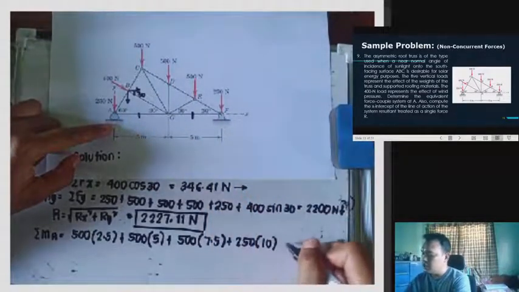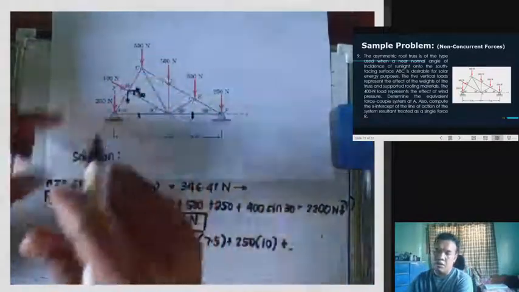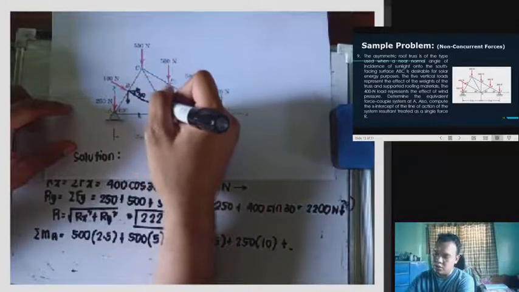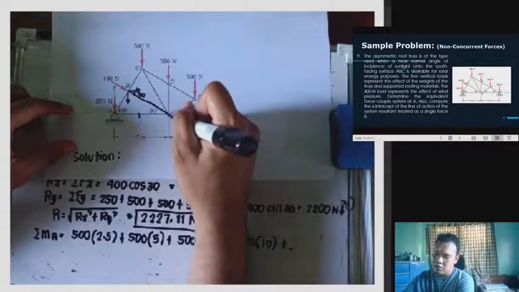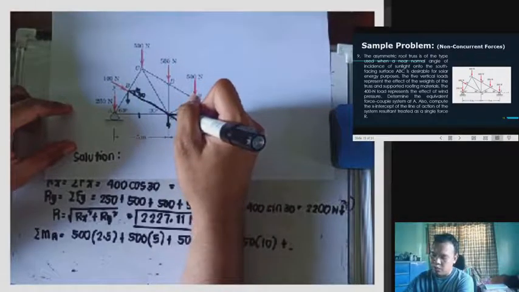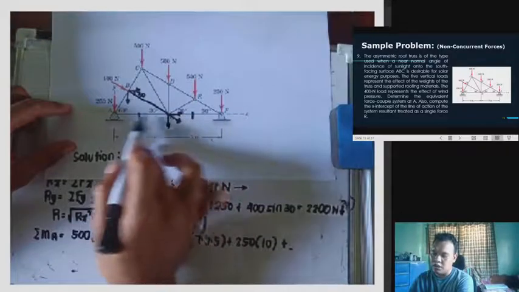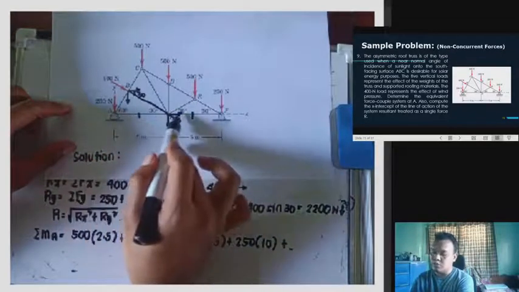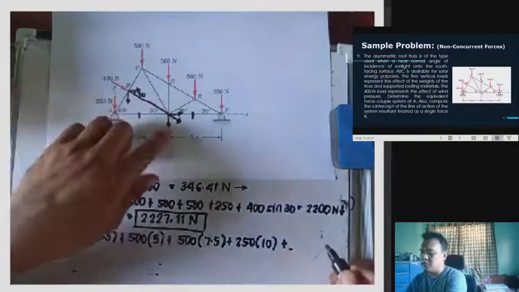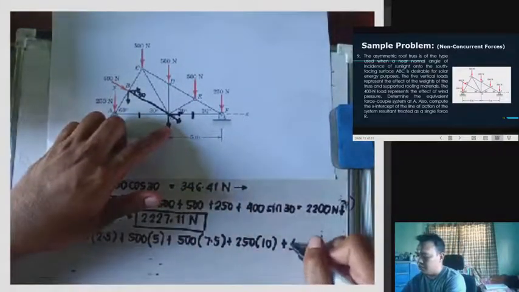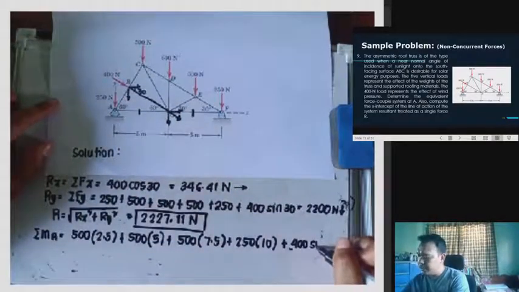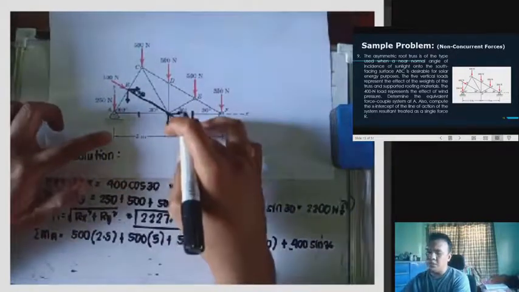Then, plus ito, sabi ko nga, principle of transmissibility, pwede natin i-transfer itong load into this line of action in this point. Then, nandito na yung 400 Newton. Then, ito yung line of action niya, component. So, tama bang yung component na horizontal is nag-pass through dun sa point A? So, itong force na to is hindi na mag-moment. Ito na lang po ang mag-moment. Ibig sabihin, yung vertical component lang ng 400. Plus, 400, vertical component niya is sine 30, the perpendicular distance will be this 5.